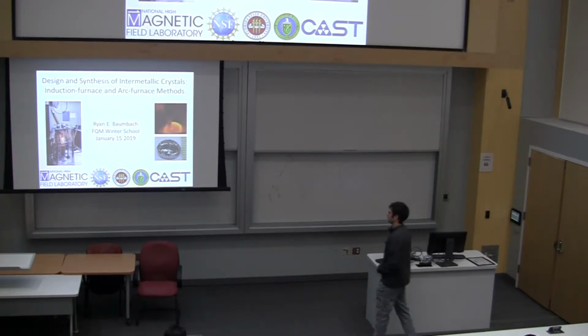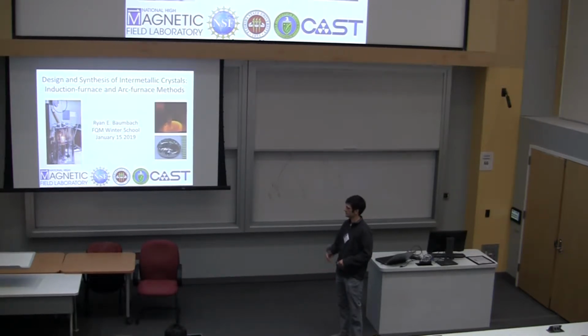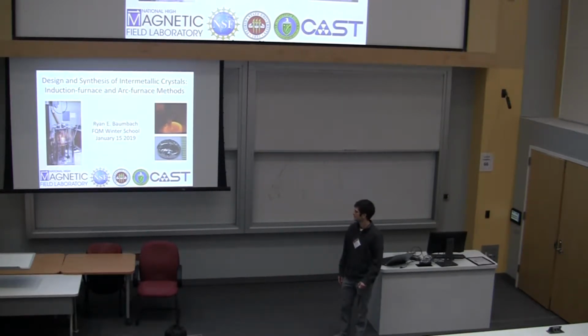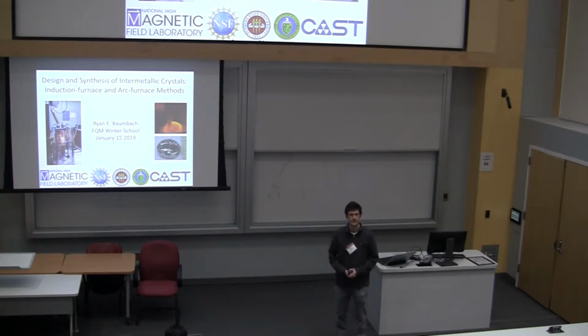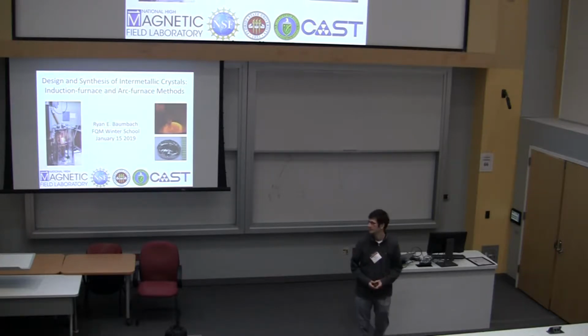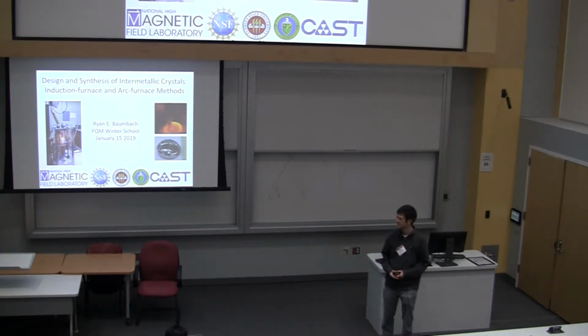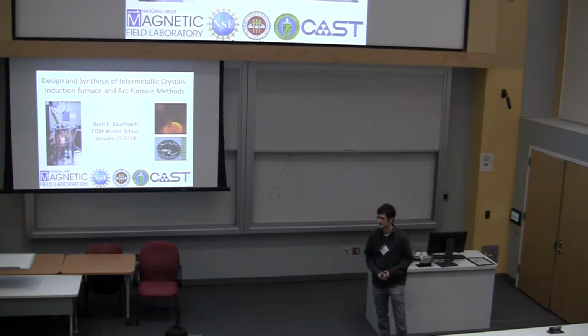Before I start, I want to just say that these apparatuses all exist in my lab down at the National High Magnetic Field Laboratory. We're funded by the National Science Foundation. And a lot of the funding that we have comes from the Department of Energy in the form of an Energy Frontiers Research Center called CAST, which is the Center for Actinide Science and Technology.